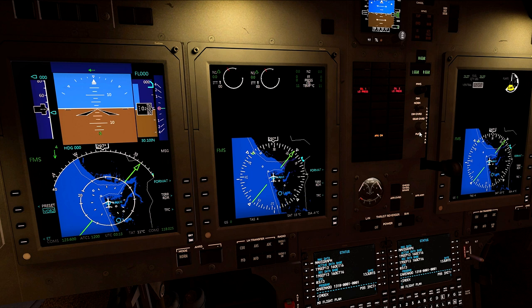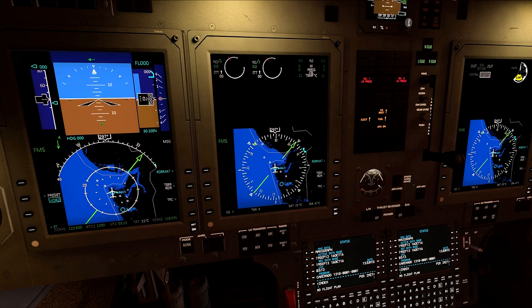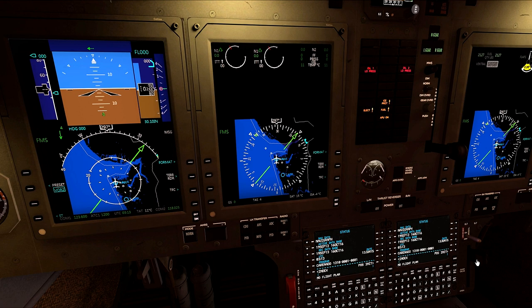Here's the override for the gear warning. It's not modeled. I can't click it. I wish I could, because sometimes the horn goes off. But anyway, we'll live with that. That's no problem. The dump valve is right here and it's closed, and it is modeled, so it's closed.